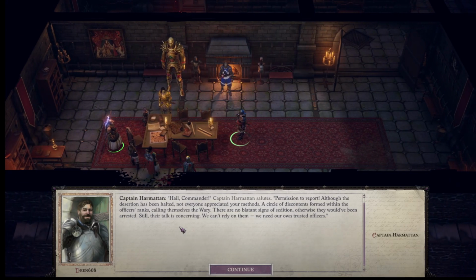Now, this is Captain Harmatan, Hail Commander. Oh, the desertion has been halted. Not everyone appreciates your methods. A circle of discontents formed within the officers' ranks, calling themselves the Wary. There are no blatant signs of sedition. Otherwise, they would have been arrested. Still, their talk is concerning. We can't rely on them. We need our own trusted officers. Oh, boy.